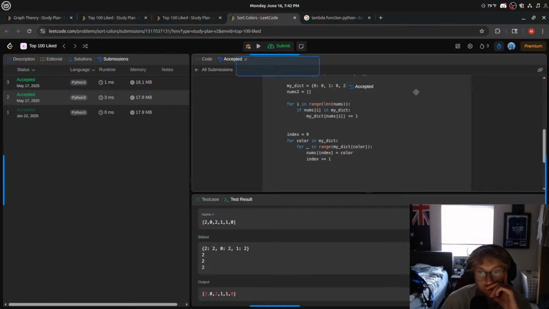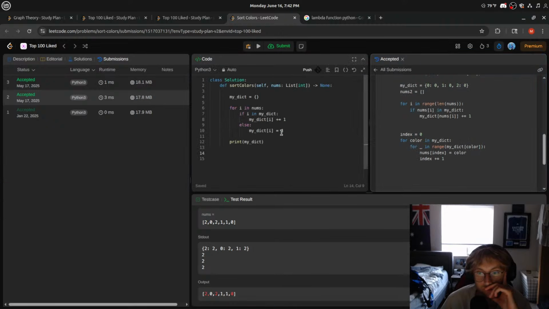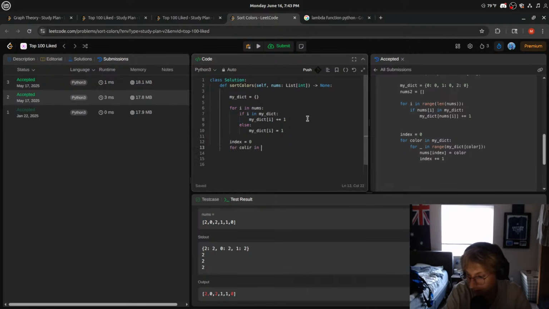So this is where I mean, we're doing the same thing here. What are we doing? Using an index for color in my dictionary, something in range my dict color. Man, how did I not do that, dude? Index is equal to 0, for color in my dictionary, something in range my dictionary color. Index equal to color, x plus or equal to 1.